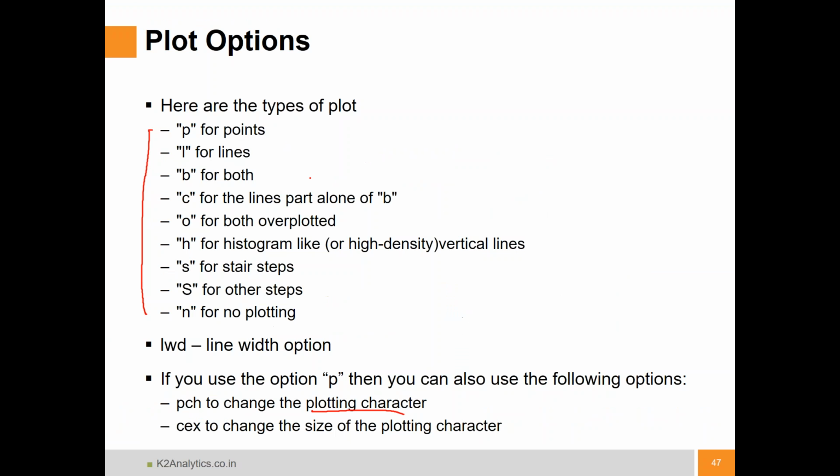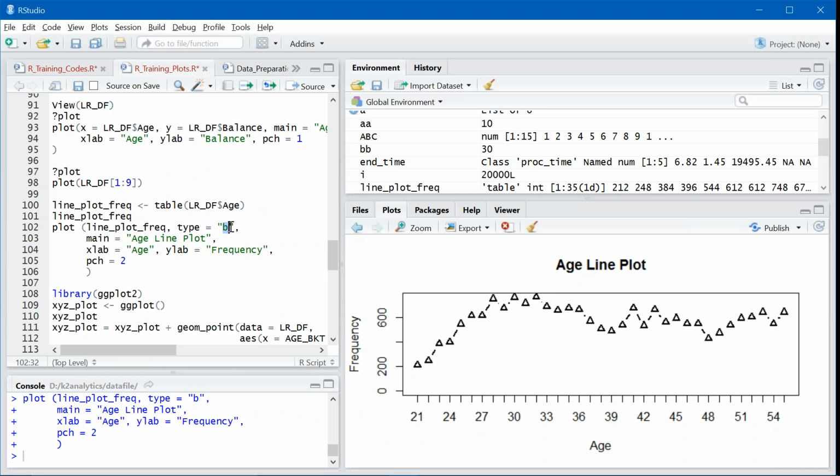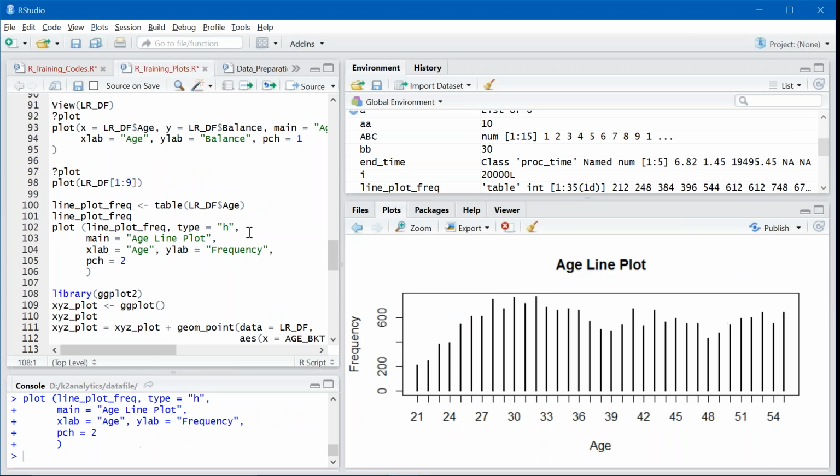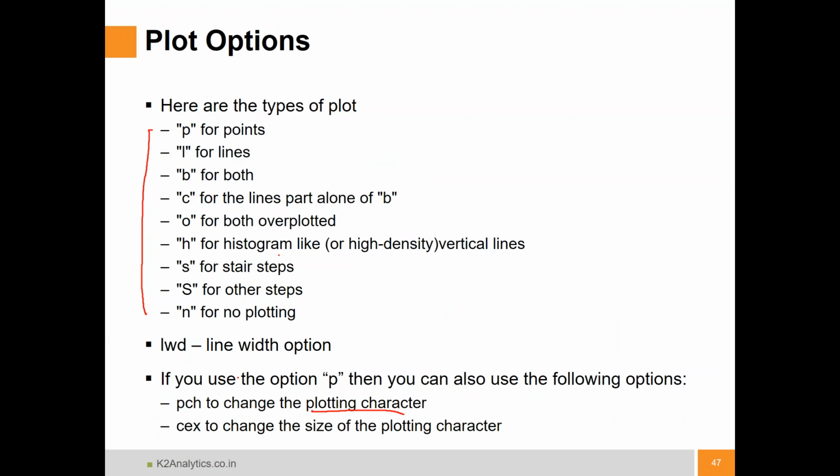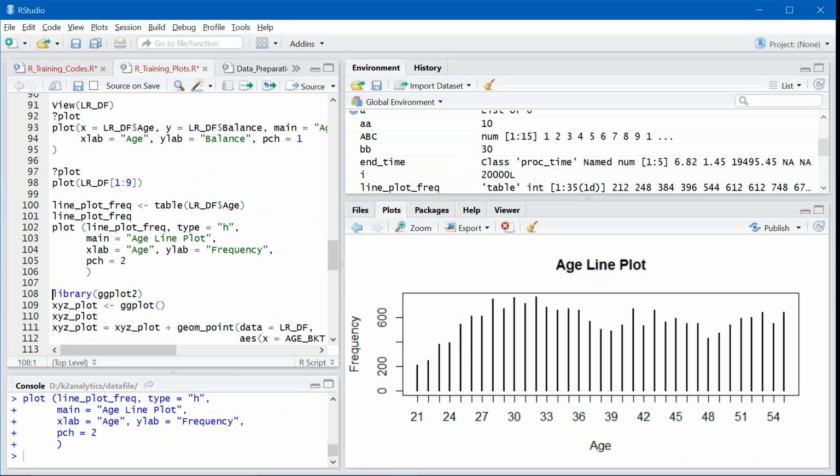There are other options. C is for the lines part alone of B, O for both overplotted, H for histogram. So let's change it to H. If I want this as H, it gives a histogram kind of output. So these are the various options, and then line width, which I have not used yet.